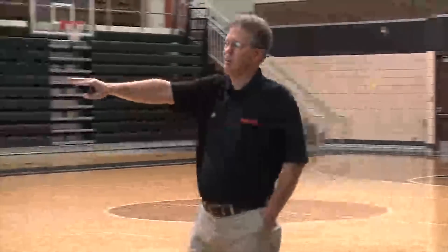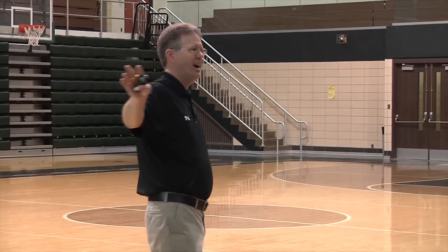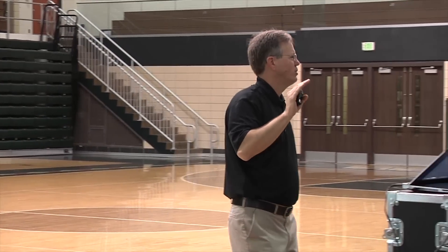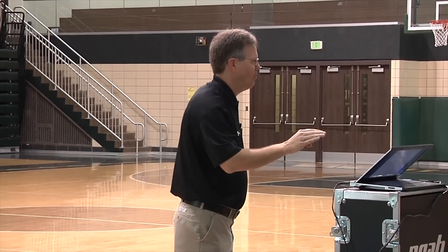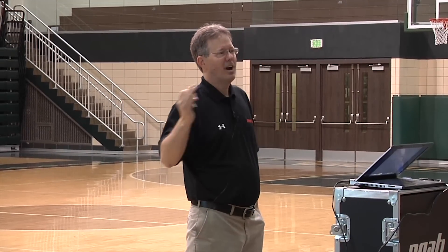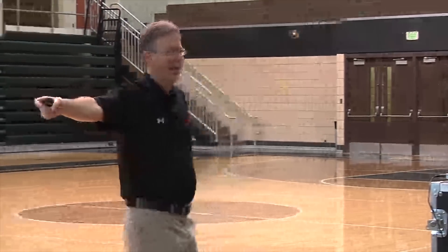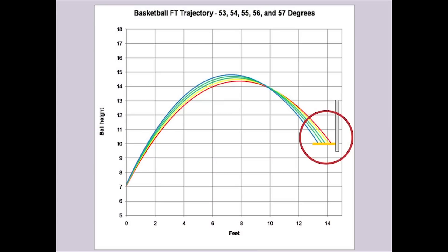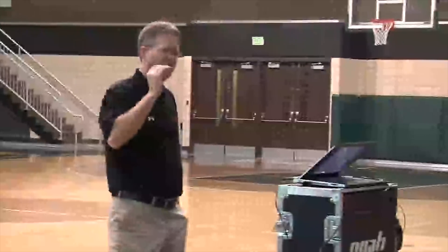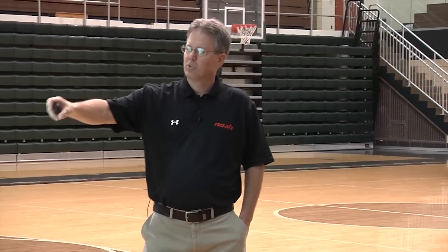Here's the thing — I'll be real blunt about this. If you're shooting the ball this high, you'll never reach your true potential as a shooter. No matter how many repetitions you get, no matter how much you work on your mechanics, if you're shooting it this high, you're always going to spray it from the front of the rim to the back of the rim. That's just the physics of a basketball shot, the physics of a trajectory. You've got to get it down in the mid-40s — that's where you're going to make the most possible shots.